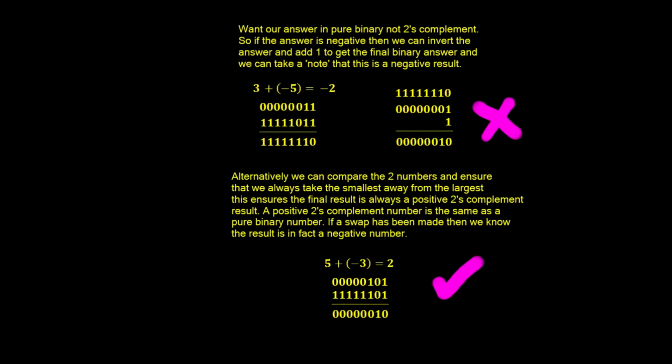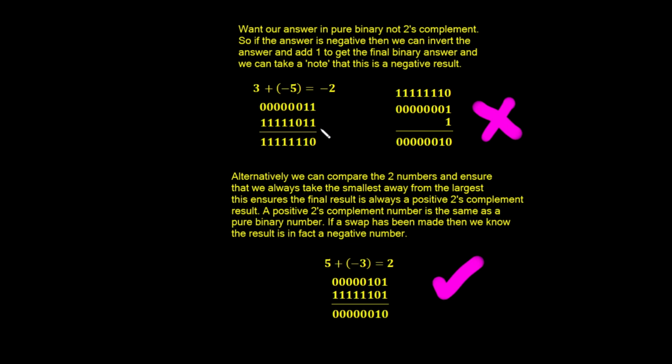So what we want to be able to do is just have a pure binary representation. There's two options that we can do, and the top one here we aren't actually going to use. We're going to use the bottom option here, but we'll talk through both of them anyway. What we can do is this subtraction as we see here, and we get the 2's complement negative number. We can convert this back to a positive number by inverting it. So we can take a copy of this number, invert it, and then add 1 to it, and that's going to give us back our pure binary representation.